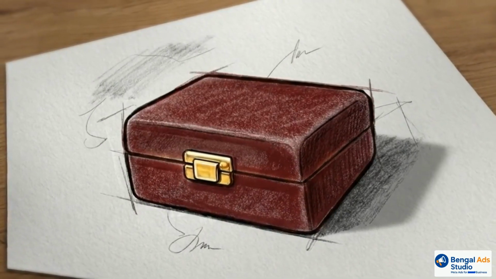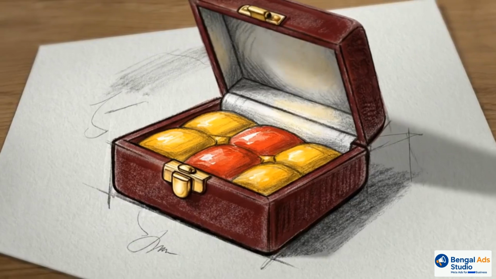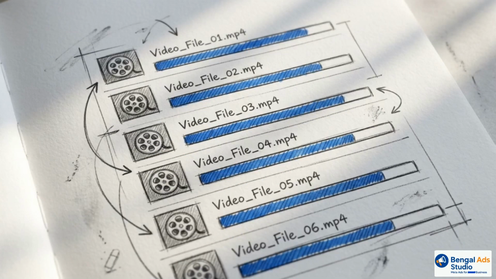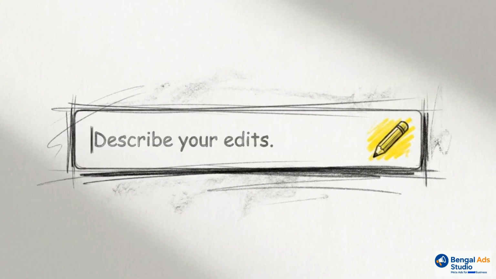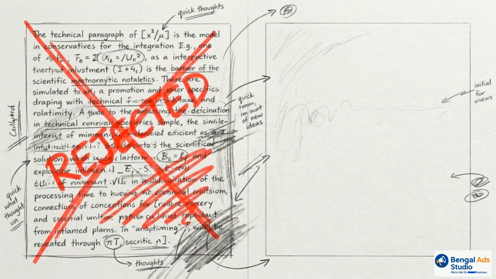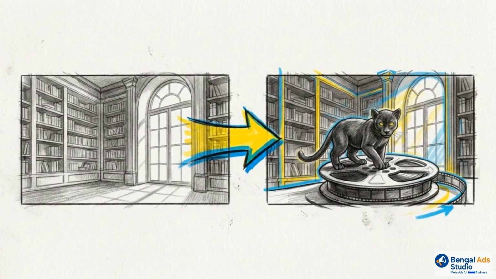Now we turn those static panels into motion. Instruct the agent to animate the locked shots, and it will begin queuing up the actual video files, bringing the scenes to life. Once a clip finishes rendering, look directly underneath the video player. There is a small text input field there labeled Describe Your Edits. If the shot isn't quite right, you don't have to start over and rewrite the foundational prompt. You can just type a natural language instruction into that box, like reframe this as a slow push-in, and the model will adjust the specific camera movement.